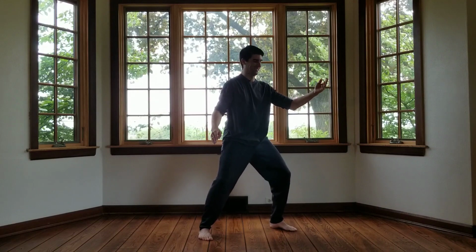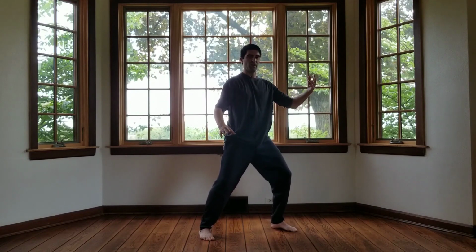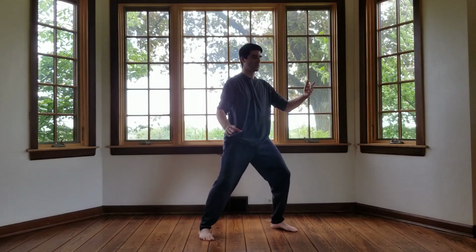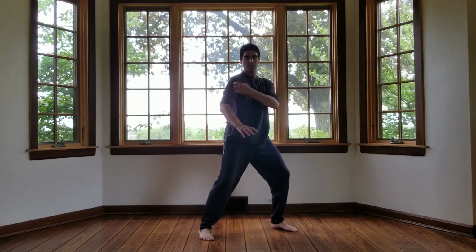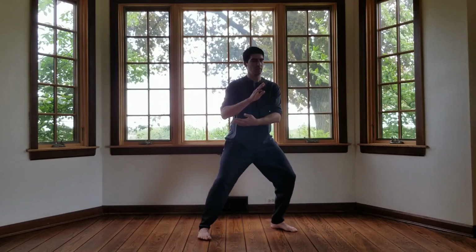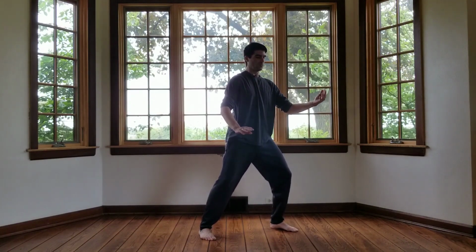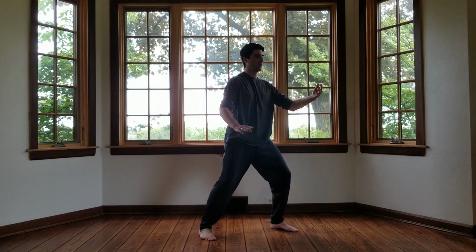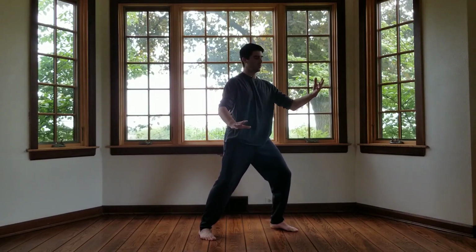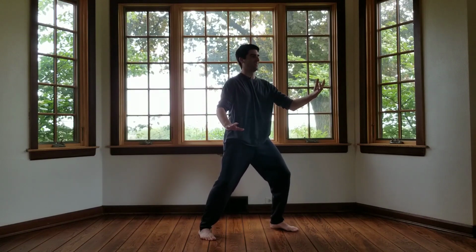And then it's not. And I mean, your arms are here, your limbs, everything is here, but you're kind of letting it go. Or sometimes it almost feels like it's not there because it isn't there in the normal way. The normal way is muscle tension with some sort of mental energy attached, whether you know it or not. The new way, the Tai Chi way, is you don't have that sort of mental muscle connection. So it's almost like an emptiness. But in that emptiness, there's a sort of sense of fullness that fills in. I know I'm getting a little deep and philosophical here, but this is what happens when I get on camera.